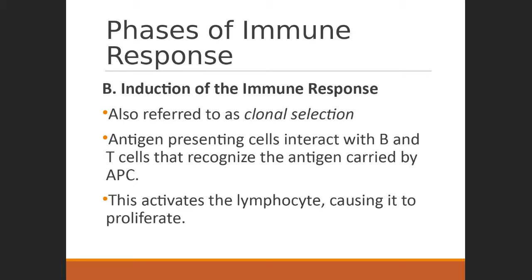And you get a proliferation at that point of the specific type of cell, right? You had a wide array of diverse cells back here in our first phase. But now you increase the proliferation of the specific type of cell that happened to be involved with the specific antigen that was just introduced.